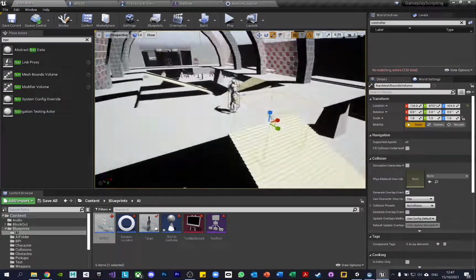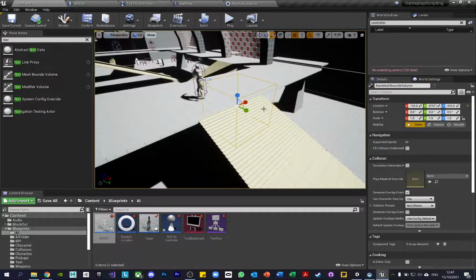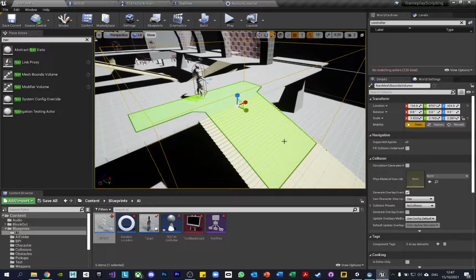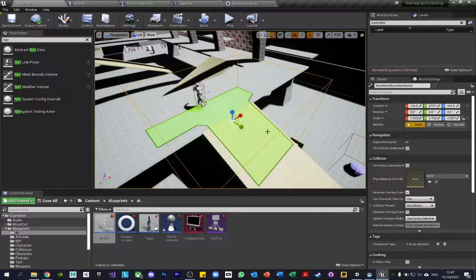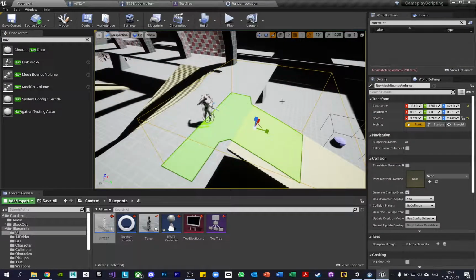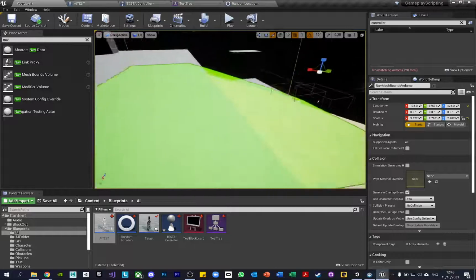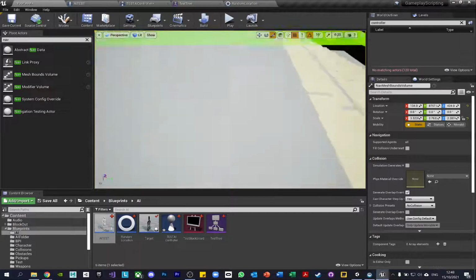Now this volume, if I press P, it should bring it up. Let's see. P, yeah. So just make that big enough. I press P, and basically what this is showing is the path that this volume is generating. This volume looks at the geometry that you have within your scene, and it creates this kind of 3D path layer on the top of it.